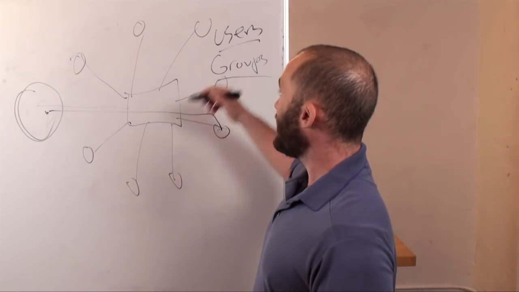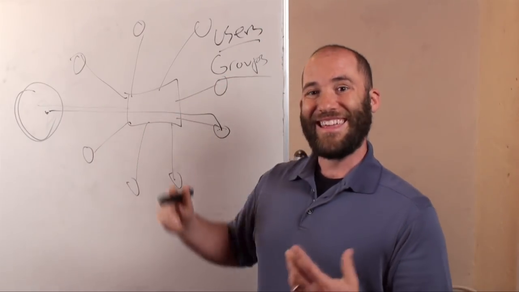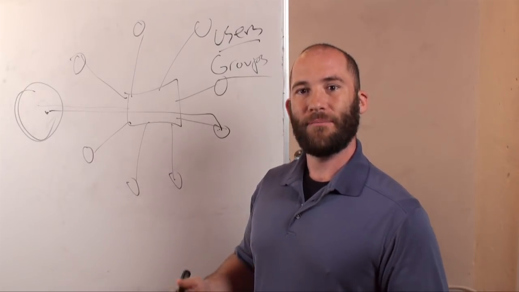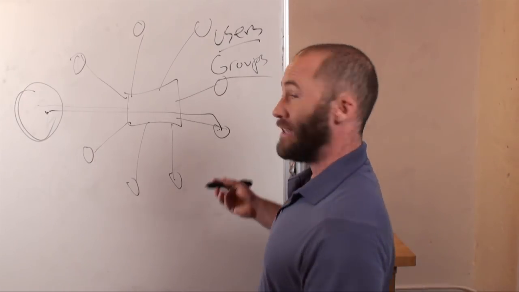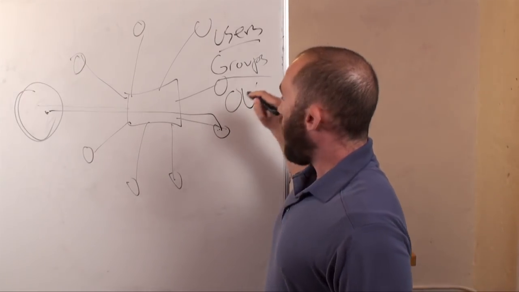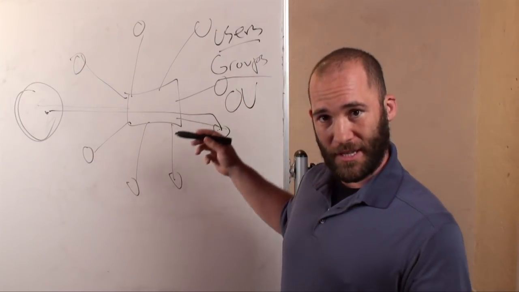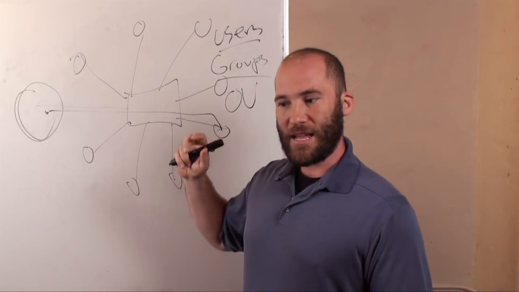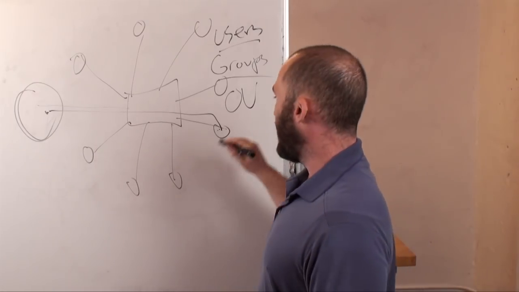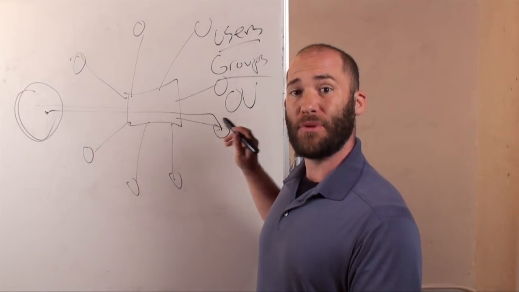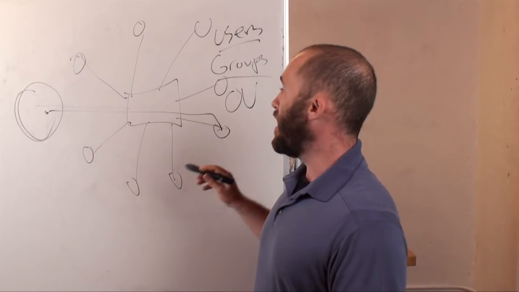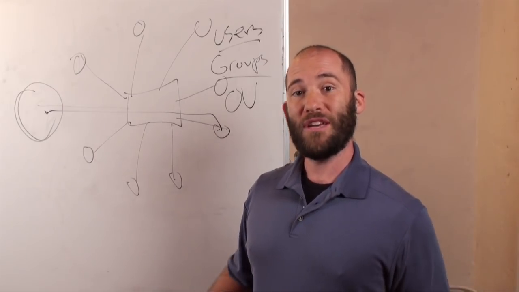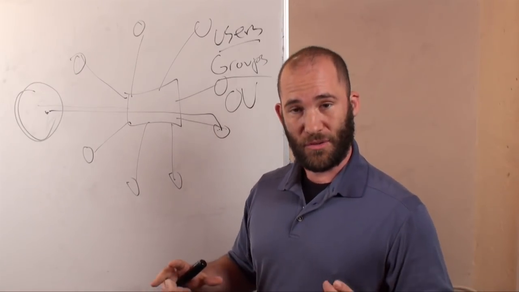So you start with the users and then you go to the groups. The next unit that combines everything is called an organizational unit, or OU, in geek speak. OUs, organizational units, can have users, groups, and resources on the network inside of them. So you could put a computer into an organizational unit, or you could put a printer into an organizational unit and then assign permissions to that organizational unit.